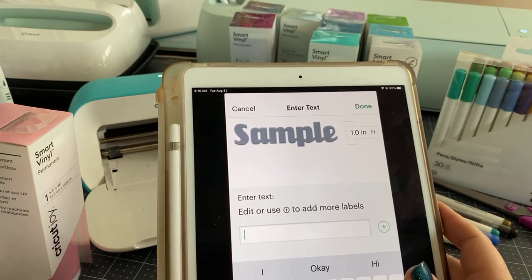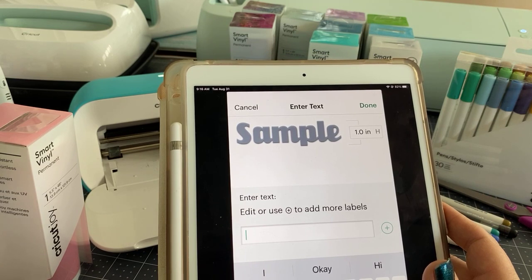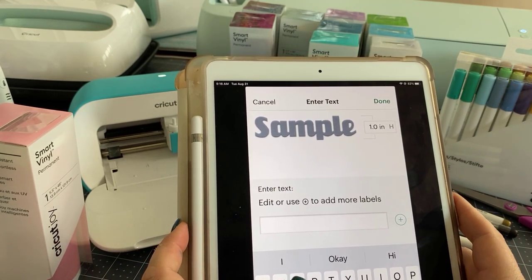So this is good for doing a whole bunch. Let's say you just organized your spice cabinet or your pantry and you want to do a whole bunch. This is perfect for that. We're doing a craft room. So let's just type in all kinds of things.